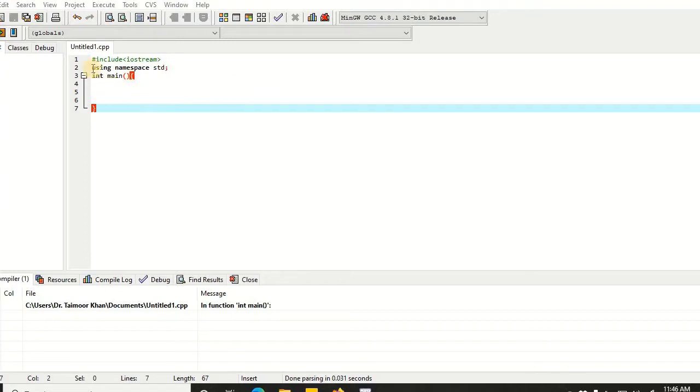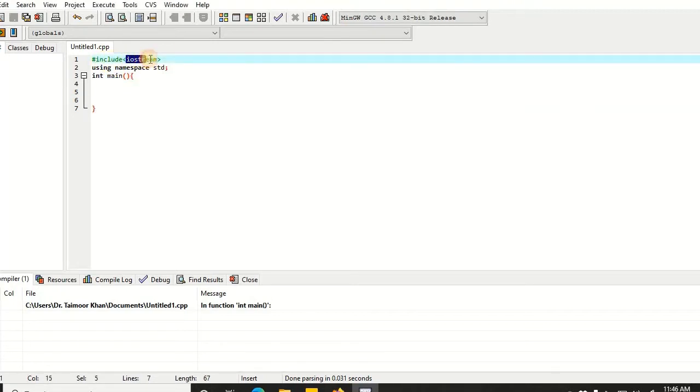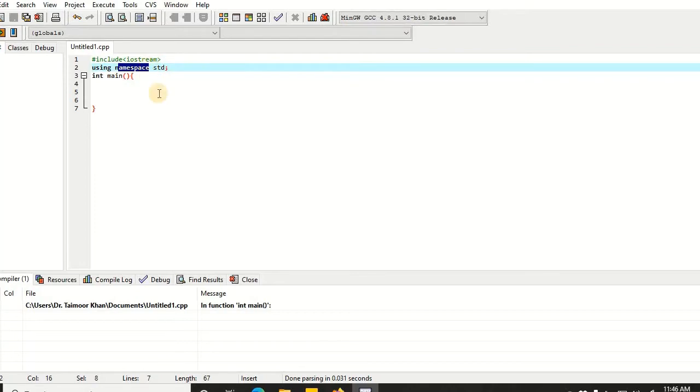But before we start, this is pretty much the skeleton that you are going to need in all of your programs. और इसको हमने last वीडियो में एक्सप्लेन किया था कि these are the pre-processor directives which makes sure कि iStream is included before the rest of the code is executed. Namespace basically resolves the conflict of all the functions, variables, classes, anything that we do over here from any other part of the code जिसको हम बाद में combine करेंगे तो बाद में इस तरह के conflicts ना आए.